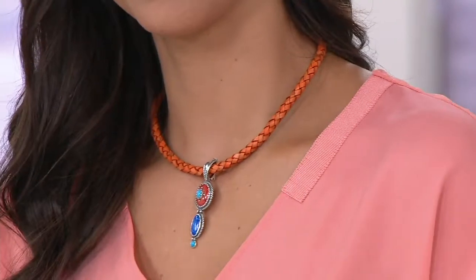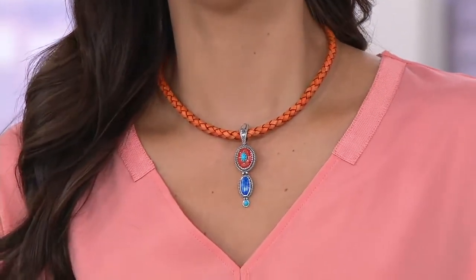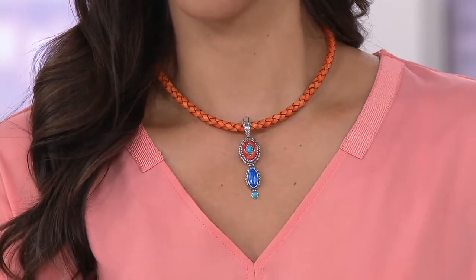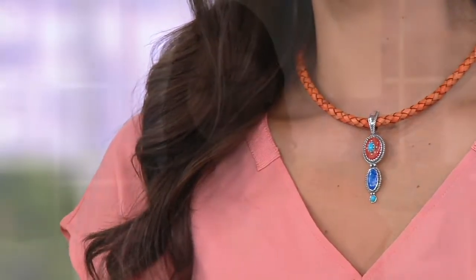These two new colors inspire so many of our collectors to revisit your jewelry box — pull out all of those enhancers and start to play. Put your turquoise on this orange — what a great look. Put your lapis on the orange too. You can see in the whole sunrise collection: denim lapis, spiny oyster, turquoise, vericite — just those beautiful colors all play so beautifully, like they do in nature.